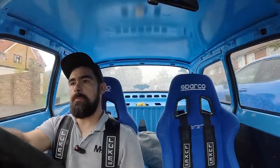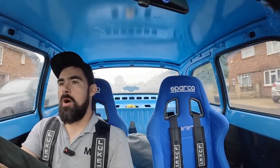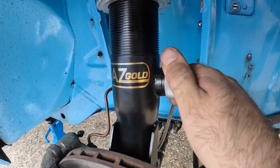Summer is over. Now, first impressions, it actually drives all right, considering it's definitely gonna need an alignment, but I'm gonna need to make my mind up on the ride height before I go and get an alignment. I've set the shock absorbers to about 3/4 stiffness, so quite stiff, but yeah, it drives lovely.